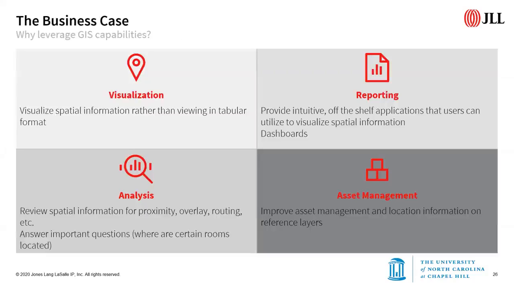First, visualization. One of Esri's taglines is the science of where, and I really like this. It's a basic principle of GIS. When we can look at information on a map rather than in tabular form, we can visualize the where. And while we can visualize where we are in a building on a single floor plan, by having all the data in GIS, we can start to visualize where across campus.